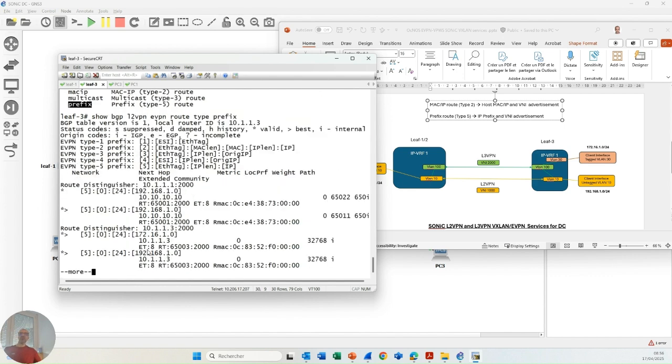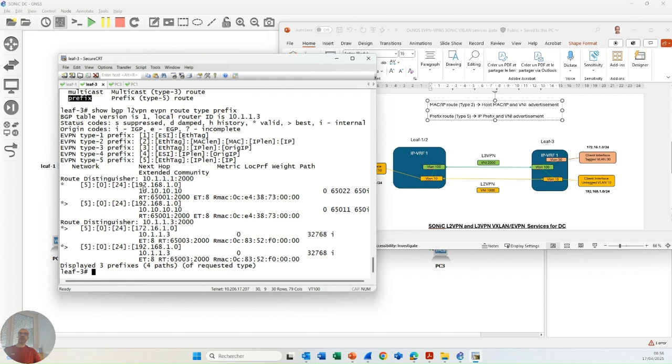So you see here that I'm receiving from leaf 1, next hop, I'm receiving this subnet /24, which is a type 5. And the remote MAC is the MAC of the interface VLAN 100. Of course, for the routing to happen, each leaf should know what is the remote MAC on the interconnection VLAN.